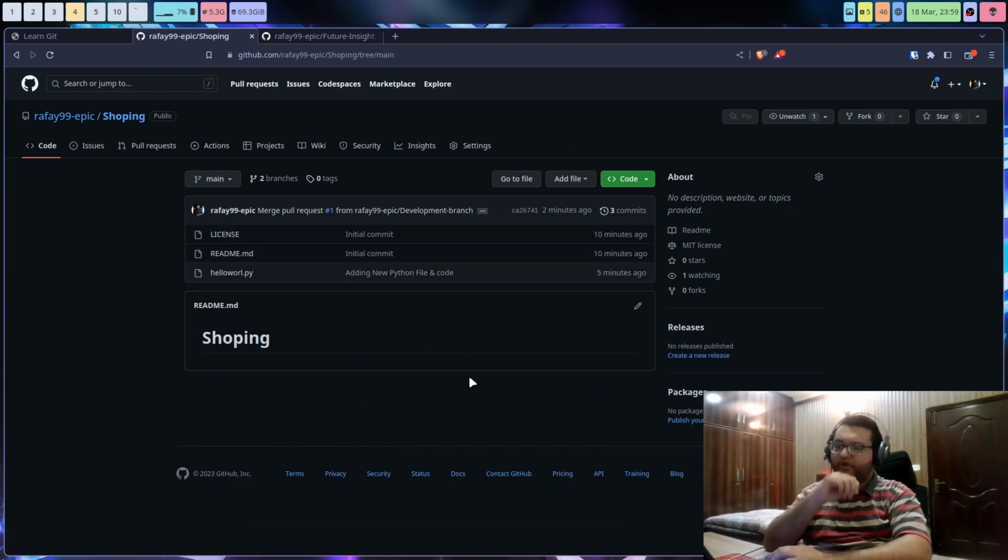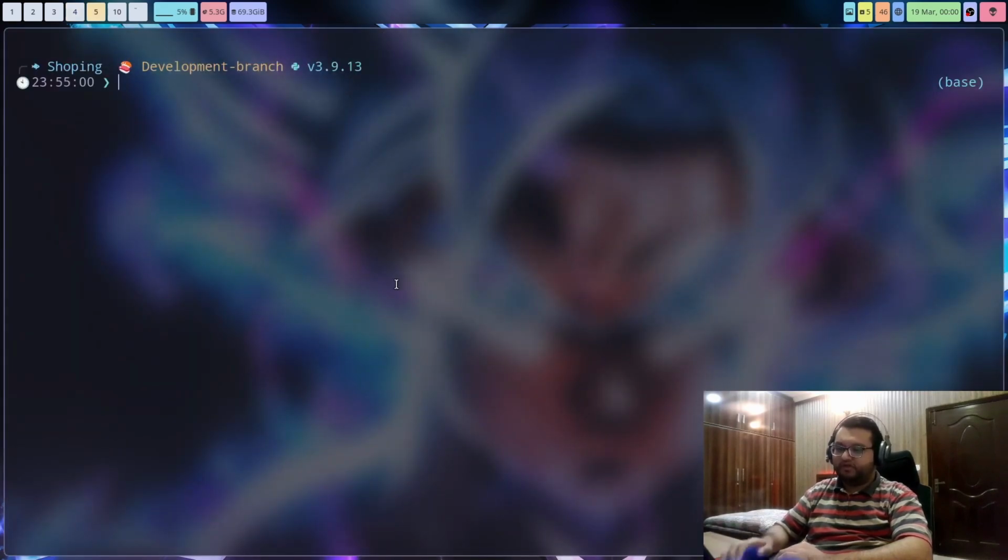So now, how do we commit using the command line? For most of the time you want to use the web, it is much easier. You don't want to get into the command line if it is not necessary, but still if you want to learn, it's pretty easy. So let's go to the same branch and make another commit.